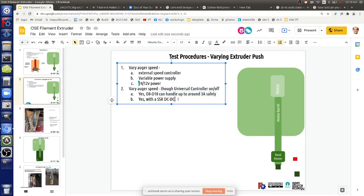Yes, with a solid state DC-DC relay, it can switch 120 hertz. It's really determined by the zero crossing of a sine wave, which is the current that comes out of the wall, which is 60 hertz, but it crosses zero twice per cycle. So that's why the 120 comes about.